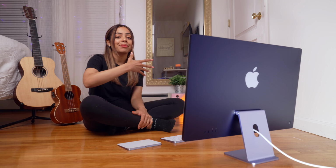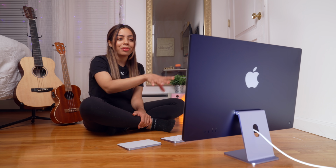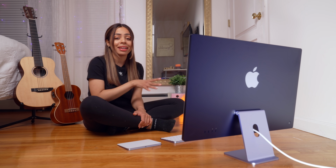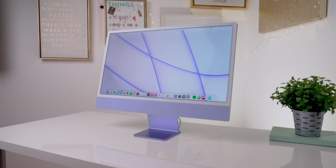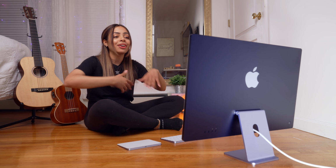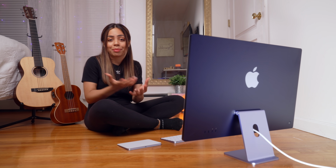And as excited as I am for the next iteration of the MacBook Pros and the bigger version of this, what you get here, especially the base price one for $1,299, that all-in-one package is such an amazing deal. It's something that I would recommend to pretty much anyone. I can see it being used so well in any family home for your mom, dad, sister, brother, grandparents, kids, or even in a professional setting for a creator like myself. It's so well optimized all around for everyone, and that's really all thanks to that M1 chip.